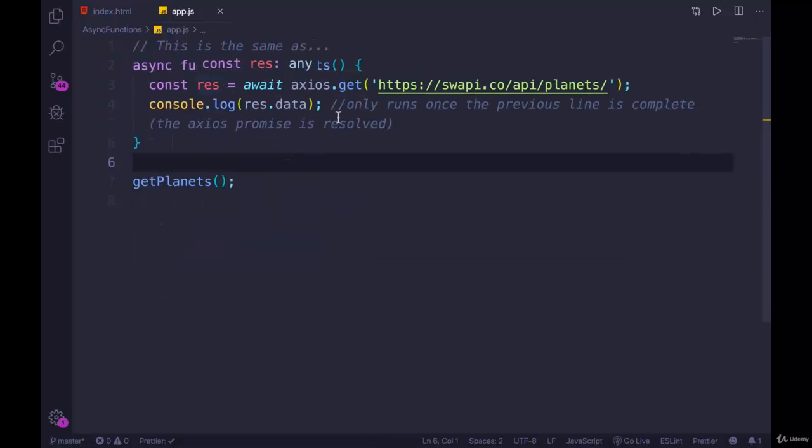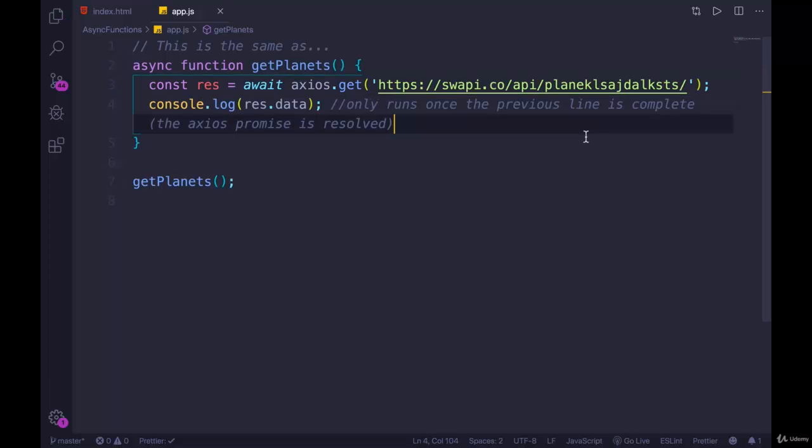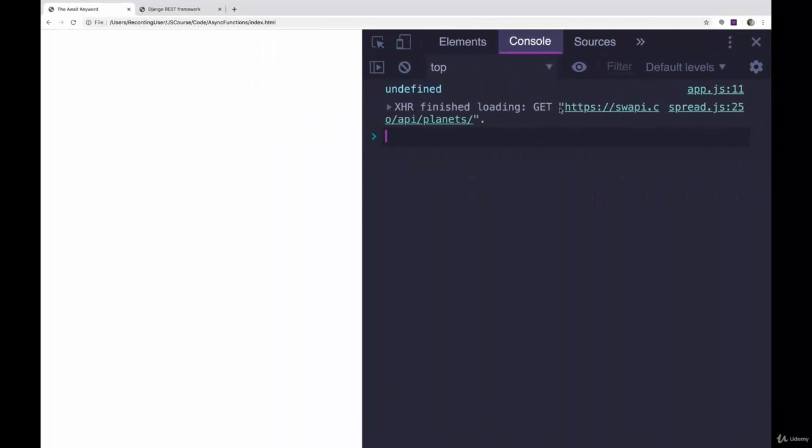All right. So this is great, very short and easy way to wait for an asynchronous operation to complete before running the next line. But what if the asynchronous operation, if that promise is not resolved? What if it's rejected? Right now, it's working out. I have internet. I'm not requesting an invalid URL. But if I change that, this endpoint should give me a 404. Axios is going to reject the promise. I don't have a catch. I don't have any sort of error handling. What happens? Let's see.